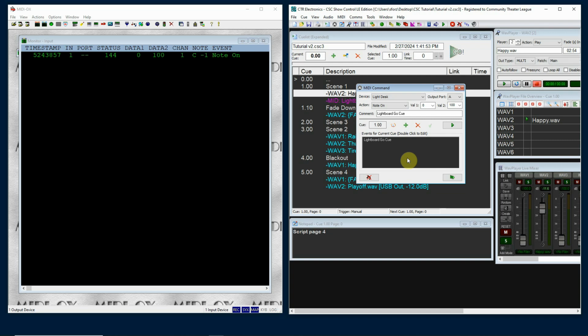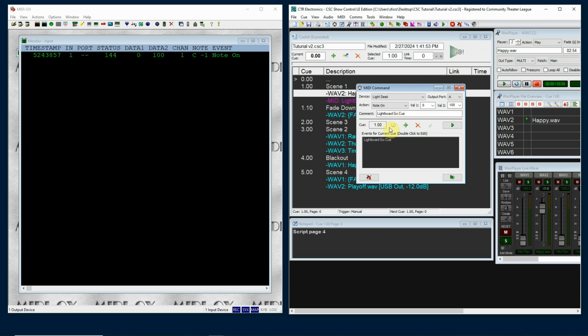Think of it this way. I use my finger and I turn that note on by pressing down the key on the keyboard. Before I can play that note again or send that signal, I need to pick up my finger from that key on the keyboard, so I need to turn it off. Then I can press that key down again and send that go signal. So you always want to follow a note on command with a note off command.